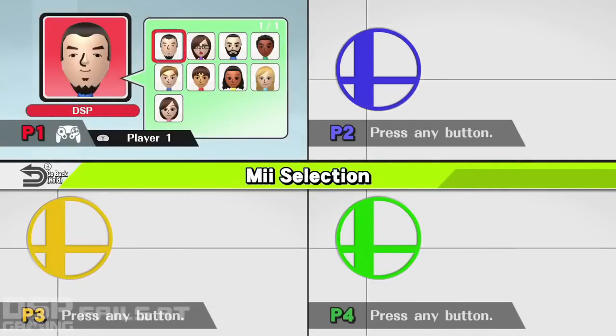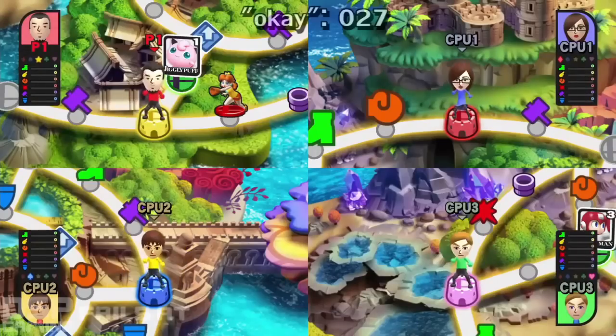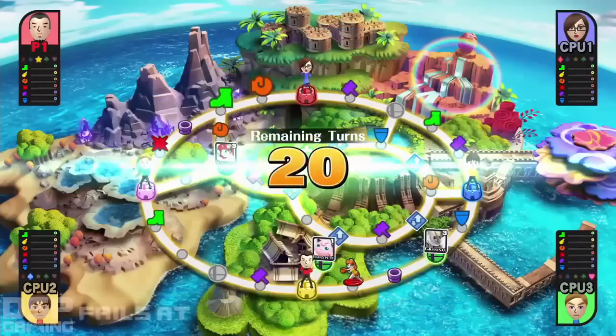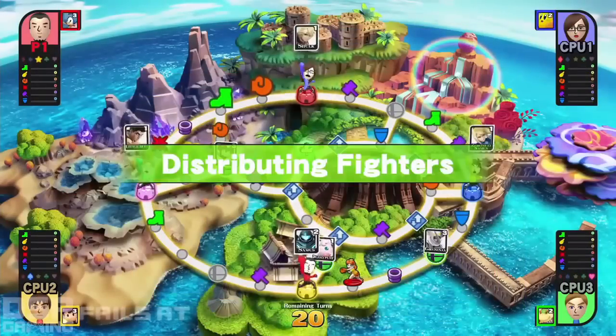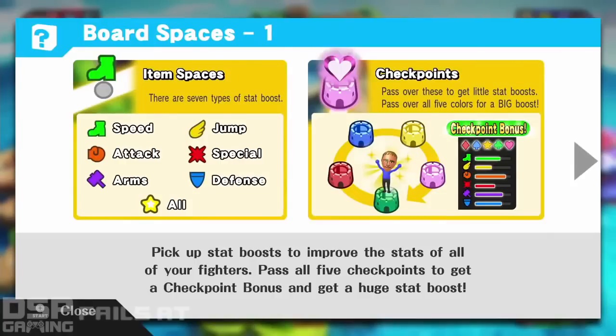Here I am, here's my name. Oh, he's got Panda Lee on there. His Mii is the worst thing ever. I just thought I'd let you guys know that. I think Panda Lee's his enemy. I think he used either the 3DS camera or the Wii U camera to take the picture of his face and it made it into that, which you should never do because it looks terrible.